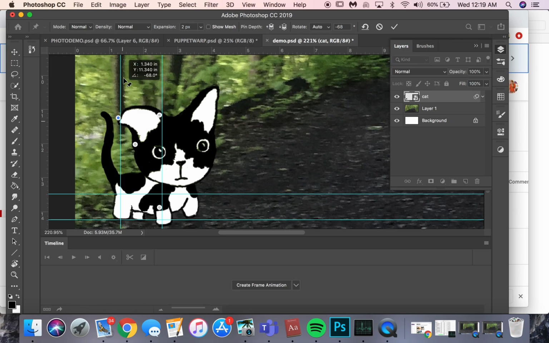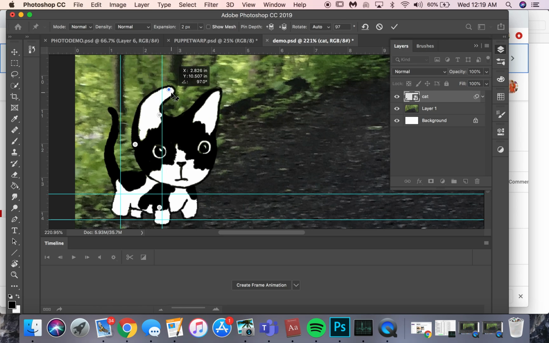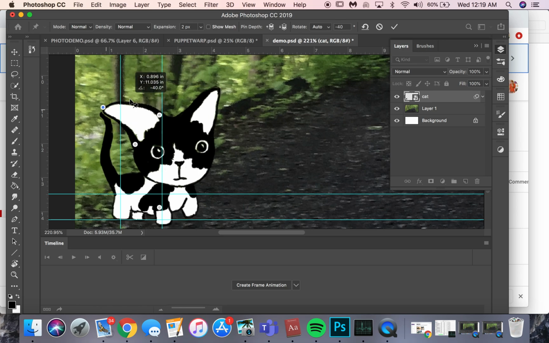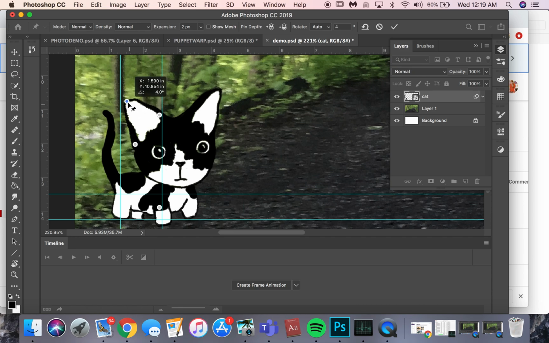And you'll see now my object is functioning differently because the ear is tacked on either side here. Obviously, my tail is still kind of wanting to go in that direction. The body is still wanting to go a little bit in that direction. So I need to tack down all of the areas that I don't want to move.